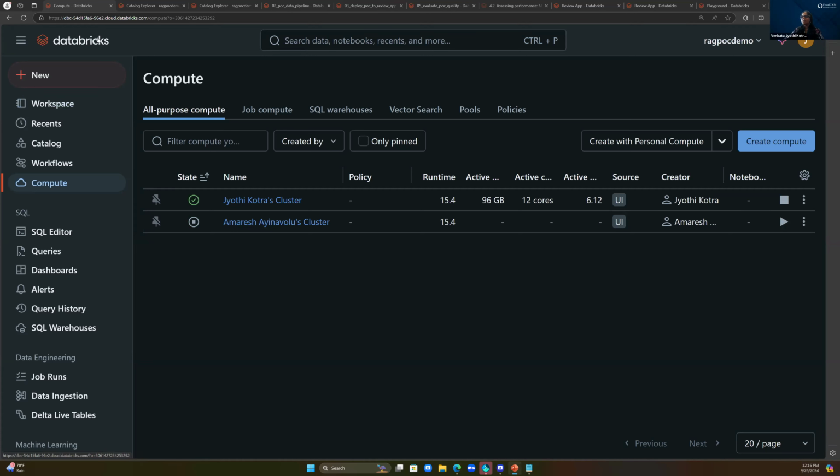First, I hope everyone can see my screen. The first necessary requirement before building the whole LLM solution is trying to understand the minimum requirements for building an LLM solution in Databricks. The minimum requirement is having a good compute cluster.